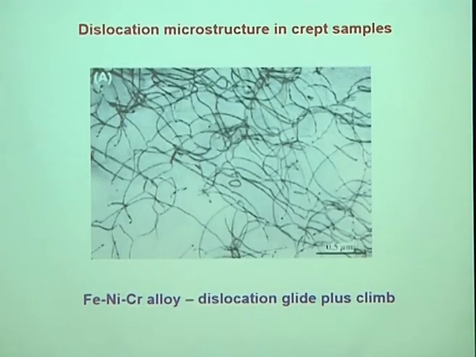So, that becomes the fault vector. When that sample is a crept sample, if you look at it, the dislocations could have moved out of that slip line also. This is just an image which is being shown where you see that the dislocation line has a lot of curvature. But to find out whether it is in a slip line or not, you have to look at that sample under different tilt conditions. That may be in the next class. When I do it, I will go into specific details and show you with some specific examples how it is done. Take it for granted that this is at 700 degrees centigrade. Here glide as well as climb has taken place.